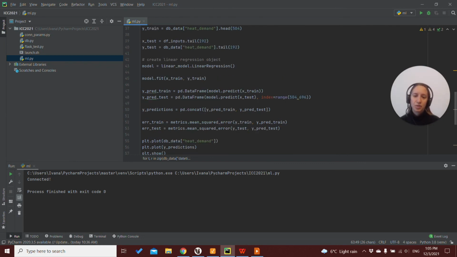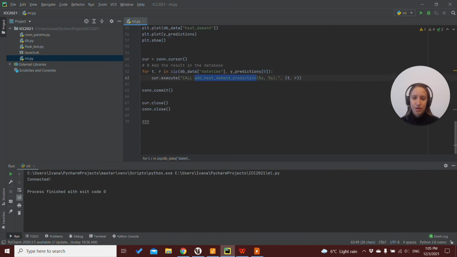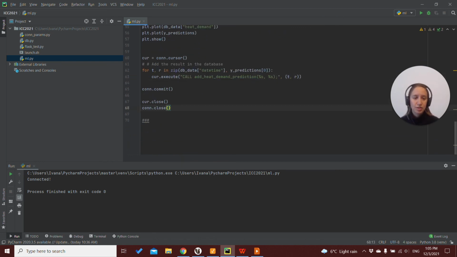Okay, so if we want to check on our error metrics, we can print the error for the training data set, the error for the test data set, or do some different metrics as required by our model and our specific application that we are using this for. So in the end of this file, when the code is run, we get the heat demand predictions written to the database, to our table heat demand predictions, and the data is there to be collected from Ignition.